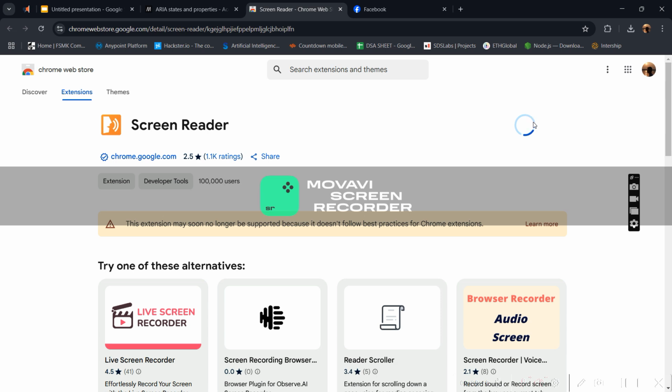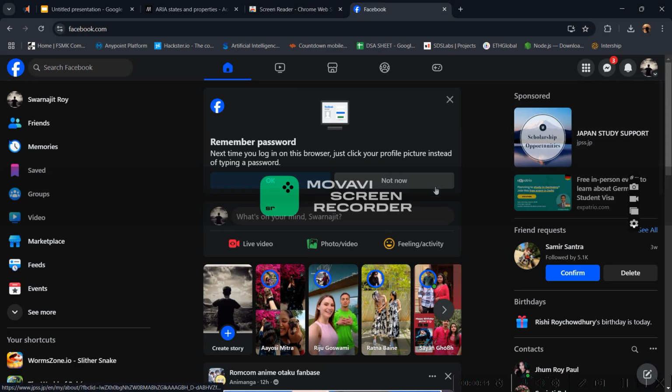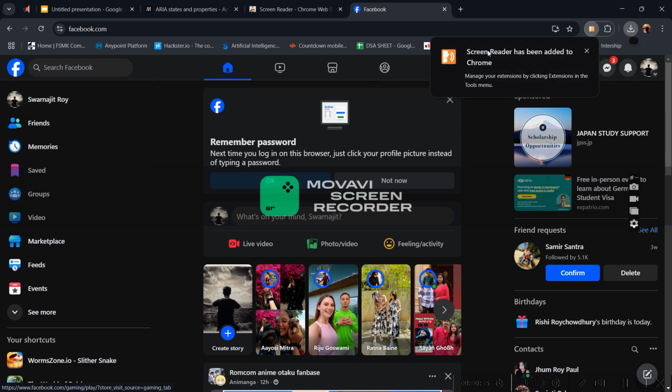Let me install it and I will show you how it works. So let's see, this is Facebook. For me as an able person, it's built for me, and how it works I know very well. I know what friends, memories, saved, groups all do, because I can see their icons. ChromeVox spoken feedback is ready. Now let the software install. Let me show how it works.